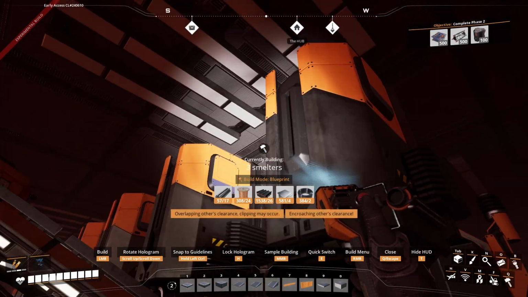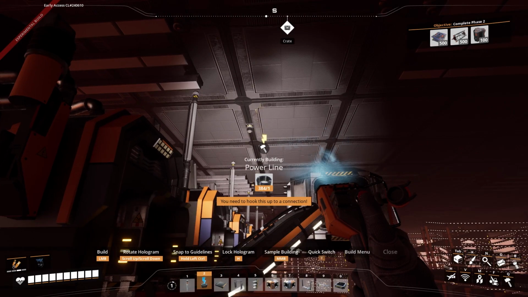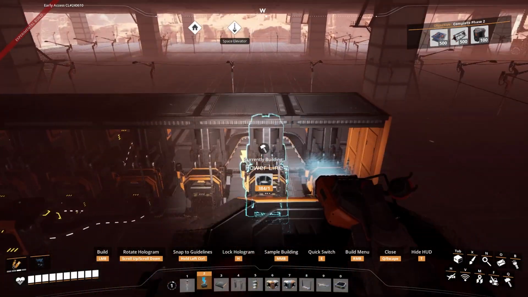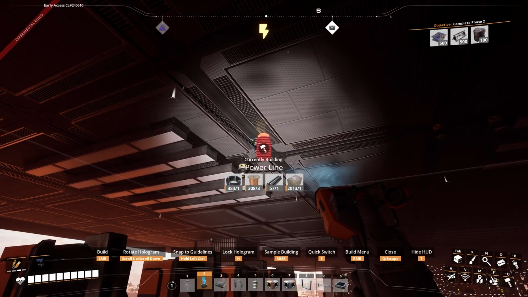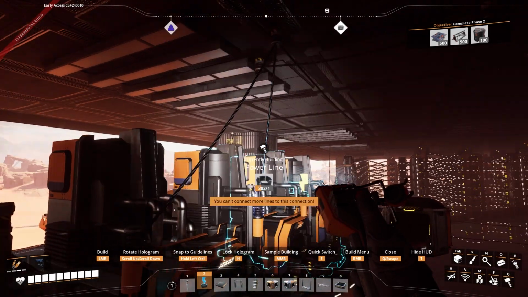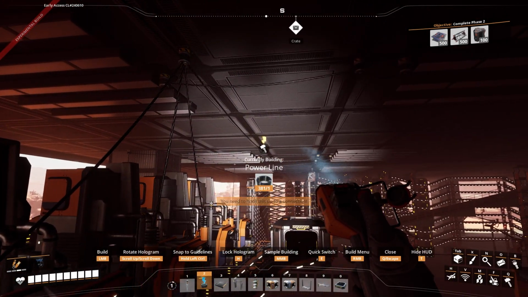So, power. I run it, in this one I run it from the ceiling. Remember, I have different circuits running up here, which means that I have the light circuit, and then I have this as a separate. So you just got to make sure you don't cross it. Otherwise, you could be having part of your factory shut down on you, which would be horrible.